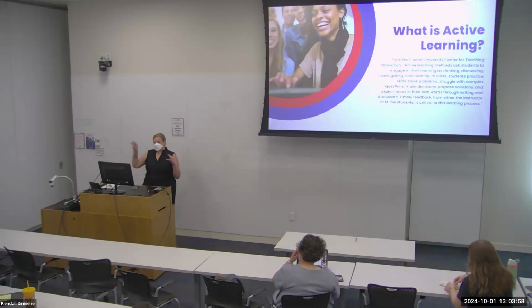But the other part of this is timely feedback from the instructor. And we're going to talk a little bit more about what that looks like. But when students are participating in active learning, they should also be receiving timely feedback on that active learning and how they're progressing. And this is helpful for both you and for your students.